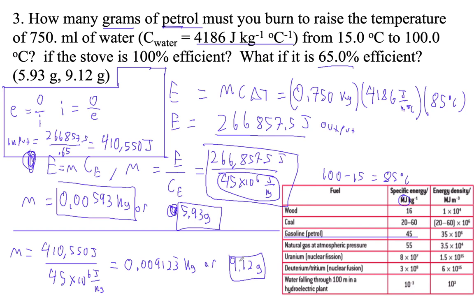By the way, if you just took this number here, the 5.93, and divided by 0.65, you'd get this too. Either way, right? So just remember, with efficiencies, if you're given the efficiency and you're trying to figure out the output and they give you the input, just multiply the input by the efficiency and you're done. And if they give you the efficiency and you're trying to figure out the input, then take that number and divide by the efficiency, because the input's got to be bigger, because some is wasted. At least that's the way I look at it. Obviously, you can just use the formula, right? That works too.